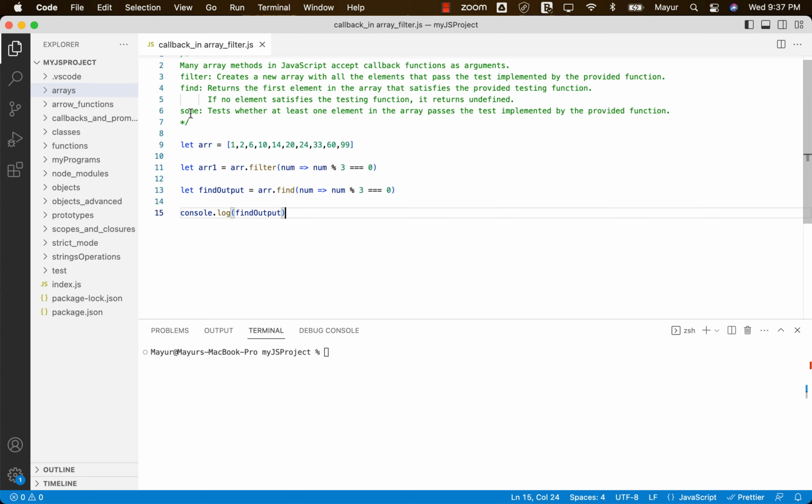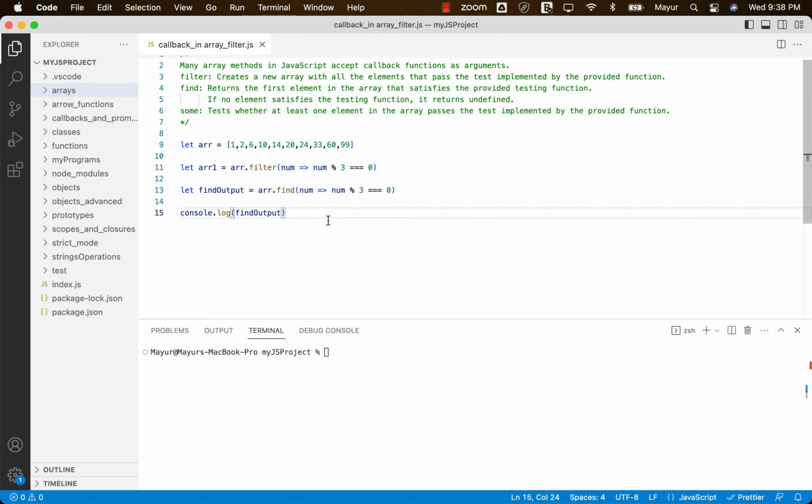And the last one, sum, is also similar. What it will do is check if any of the elements of that array fulfill the condition. If any of the elements fulfill it, then it will return true. If none of the elements fulfill that condition, it will return false. The usage will be similar. We'll do array.sum, and then the condition will go here, in the form of a callback function. If that array has any element which fulfills that condition, it will return true. If none of the elements fulfill that condition, it will return false.